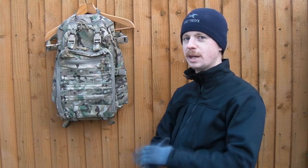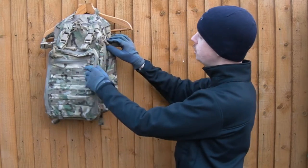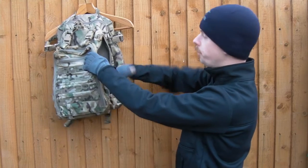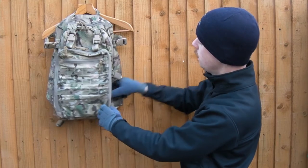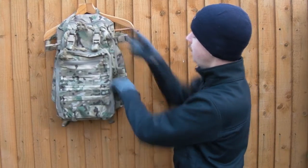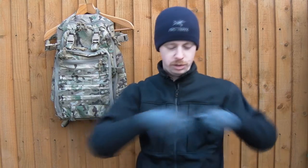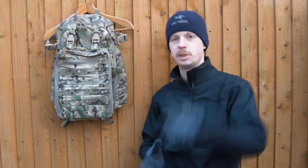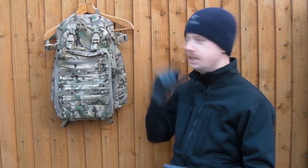You've got PALS on the sides, which you're probably going to want to put water bottles on - because that's where the water bottle pouches go on most city backpacks. Then there's that pocket I mentioned just on the sides here - this is also full of loop. You've got a double zipper so you can open it either way - it's ambidextrous, so you can get in from both sides. If you flick off that shoulder strap and spin it around, both ways work, which is a big plus. Because on those other TAC Taylor packs there's only one strap you can flick off and spin around one side, and if you do the wrong one you're like oh shit, there's no zip. This is a lot nicer.